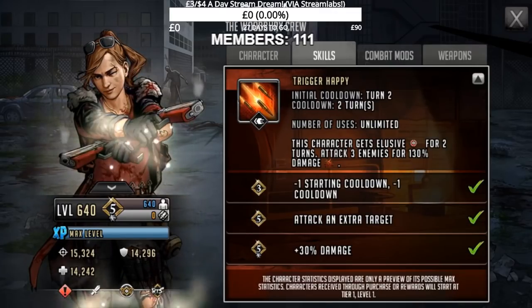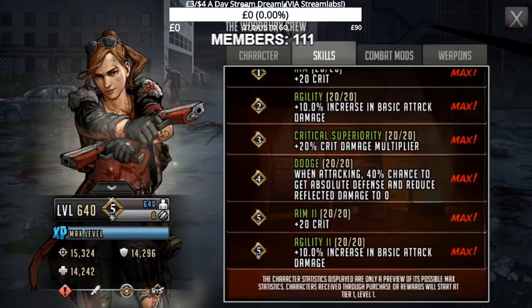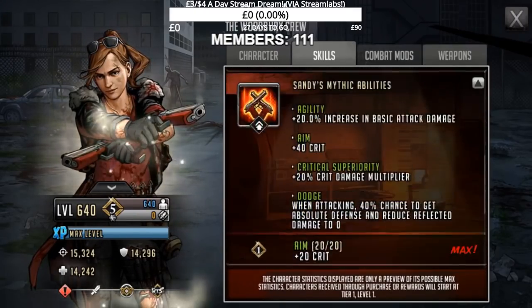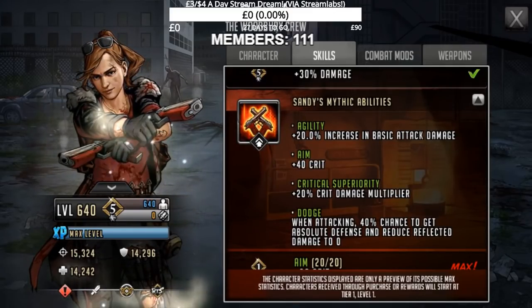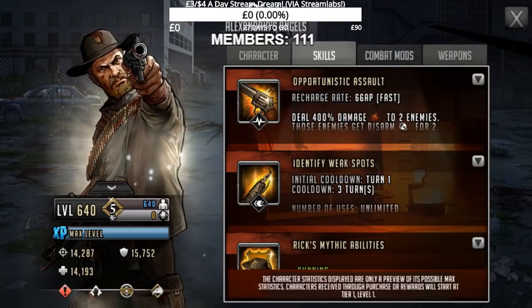So this getting a boost, and the fact that she is going to be getting agility 2 as well. Yeah, I think that's really good. She's getting a really nice buff overall, which is nice because I really like Sandy, and I invested a lot of stuff into her kit. So it's really good for me personally.